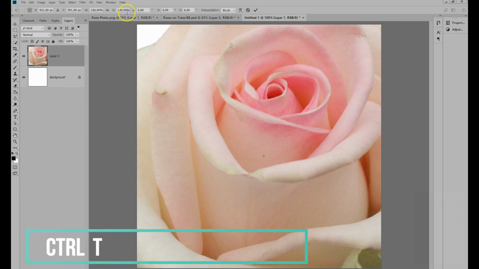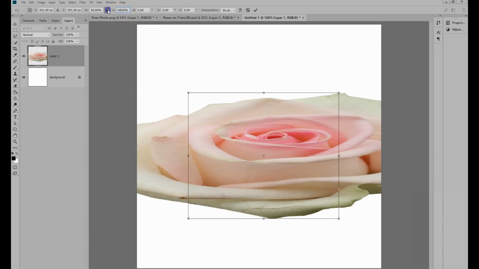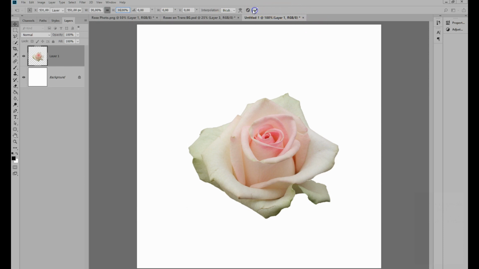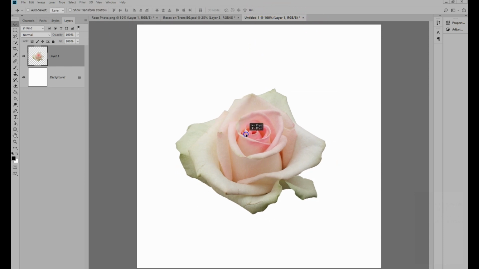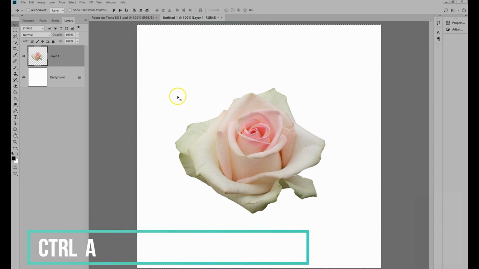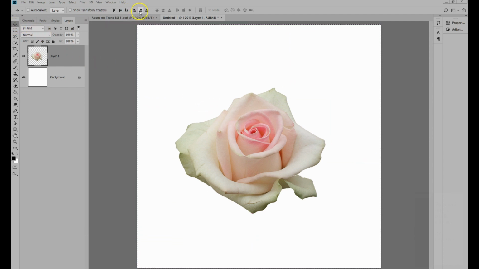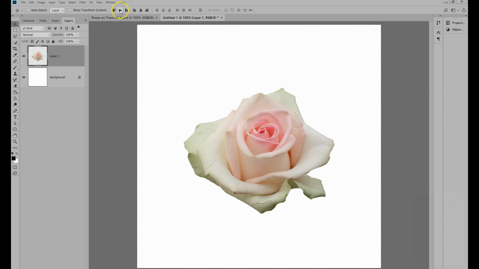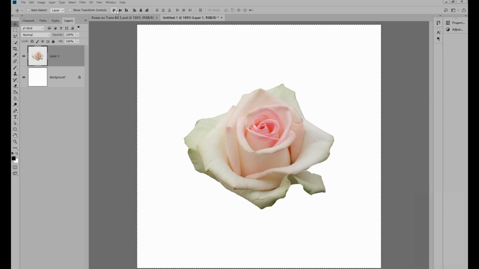Scale the rose with Ctrl T if necessary. With Ctrl A and with the Move tool selected, align the flower to the center. And deselect again.